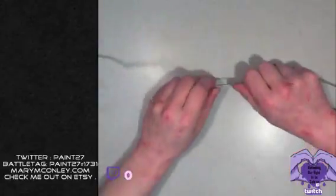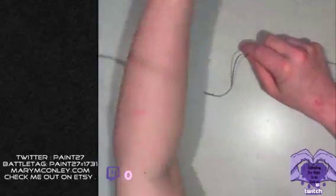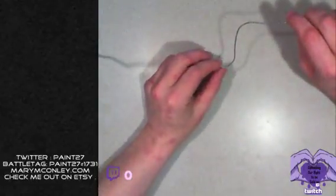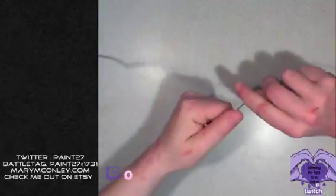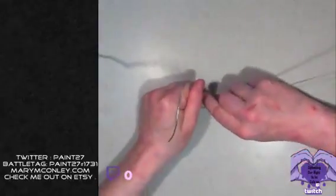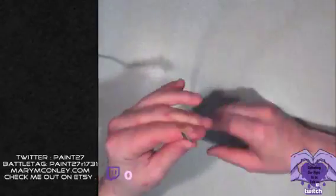So first things first is figuring out what I'm gonna be doing as far as little octopi. And I'm going to pull up a reference in just a second. But I'm thinking, for the size I'm going to want this, I'm going to probably want uniform legs. And then I'm going to probably go ahead and just wrap these in some regular yarn first. So I'm going to pull some stuff out, kind of get a general idea of how this is going to go.